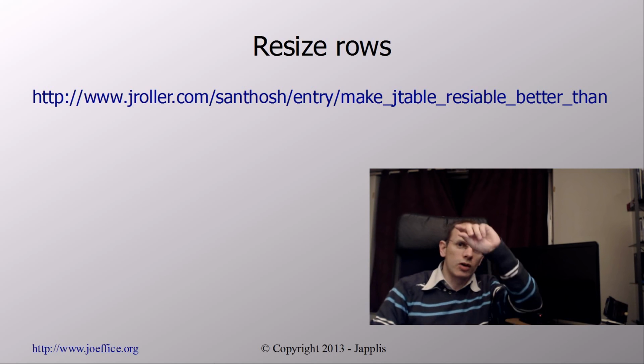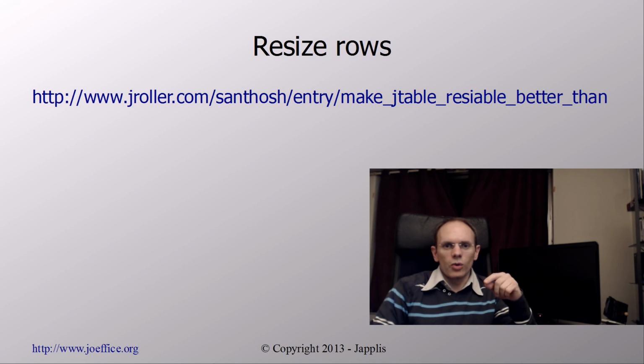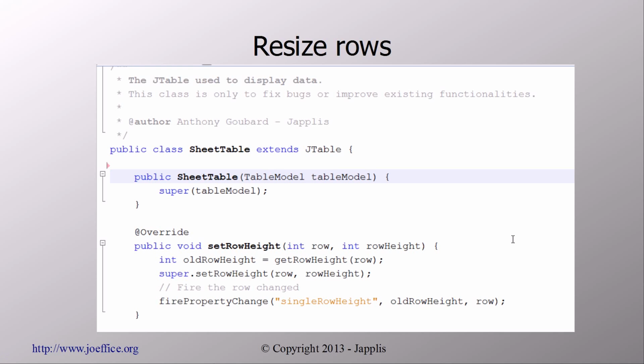So you have the data table, and you have a header above it, and then on the left you have the row header with the numbers 1, 2, 3, 4, 5. We're going to only allow the resizing of the row with the mouse on the row headers. So we need to be notified when the row is resized. On the row header, we notify the table at the same time that the row is resized, and we also resize the data table row. When the data table row is resized, we also need to notify the model event, because otherwise if we save the file and reload it, the row size will remain the old values.